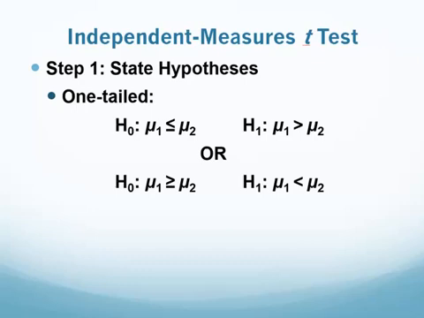And I think the strategy that we've learned in the past remains the same. If you determine that the scenario you're reading is a one-tailed test, then the logical thing to do is determine the direction of the alternative hypothesis. Is it a less than or a greater than direction? State the alternative first, and then note that the null is simply going to be the opposite of the sign with the equal to.